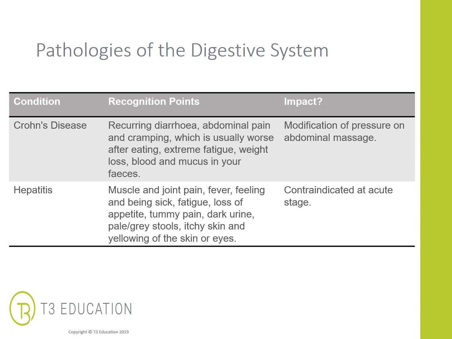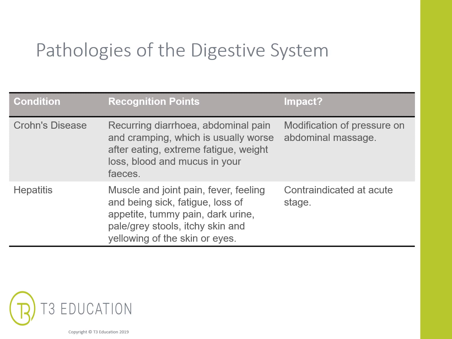It's a long-term condition, and it causes inflammation of the lining of the digestive system. It has acute phases and more chronic phases where it's less active. Really, again, it's about working with your client. Massage is not contraindicated, but obviously if someone's in a lot of acute pain, it's probably not best to work on them until that pain level drops a little. Again, when working in the abdominal area, we're going to modify that pressure and make sure that the client is comfortable throughout.